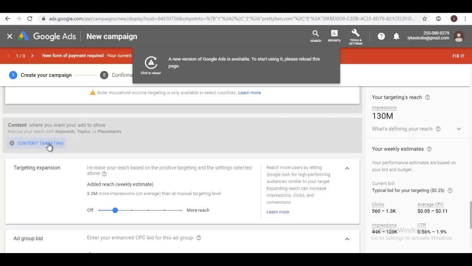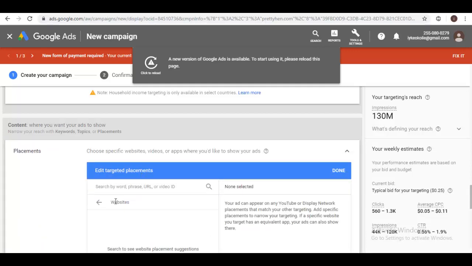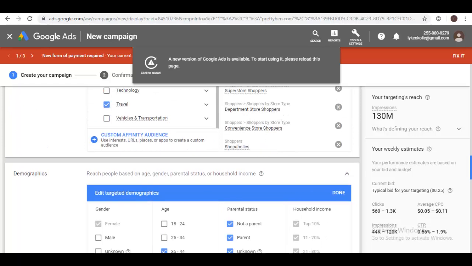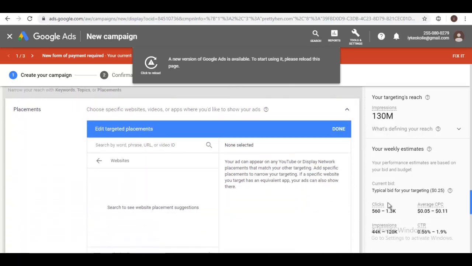So you can now come into content targeting, go to placement, and then begin to choose the websites, based on where your advert is running, and you already know where you are getting the highest traffic. You can now come here and begin to type those websites in. So I can say, okay, maybe most of my traffic came from the Lynda app.